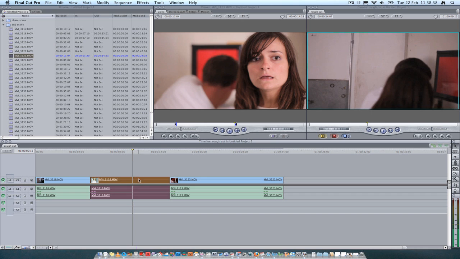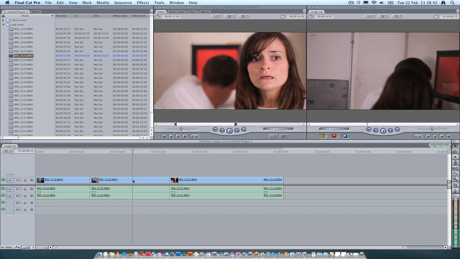And what I'm going to do is cut here and get rid of this section between the playhead to the right of the clip. I want to get rid of this bit here. But I need to make a cut between the video and the audio. So you can either get the blade tool. If you go to the toolbar, there's the blade tool.